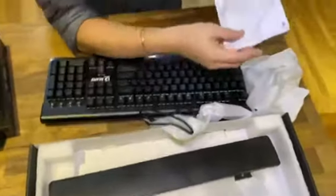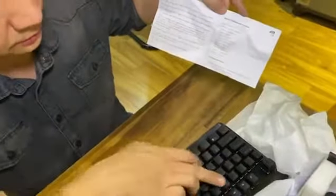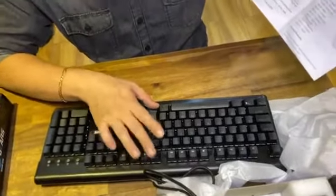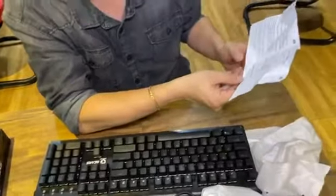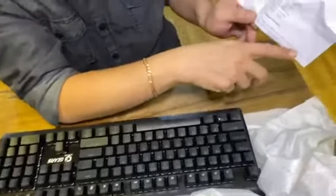So you can see the multimedia function: function plus F1 media, function plus F2 volume reduction. So if I go function and F2, it reduces the volume. And then this one is mute, play next song. So just press function and you get all the home buttons, calculator, email and stuff. And you also have the search button. Some other things like function plus Windows: it will switch between game mode and office mode. And then you can actually reset to factory.